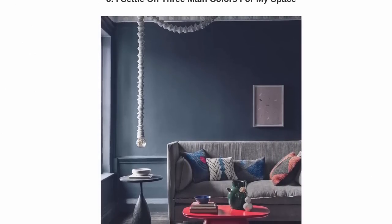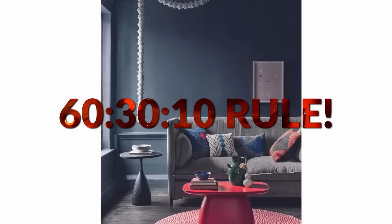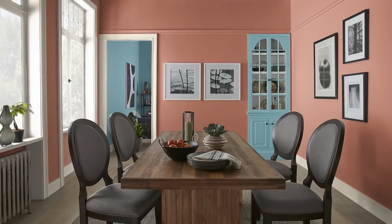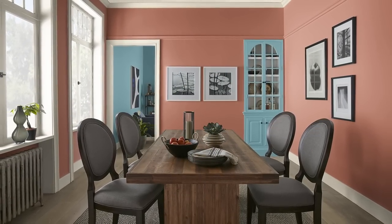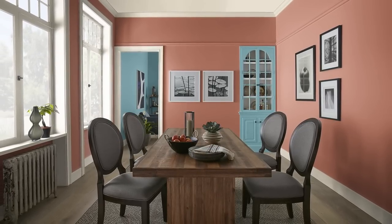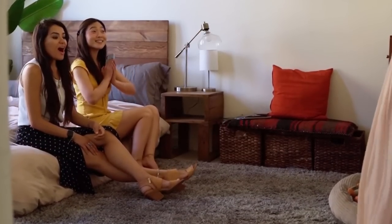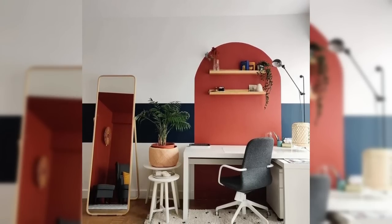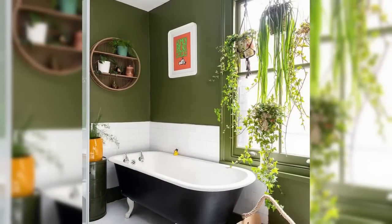I settle on three main colors for my space. This is the 60-30-10 rule, which is a tried and true classic approach to color selection in interior decorating. Essentially, you have three primary colors: one encompassing 60% of the space, one that's 30%, and one that's 10% — your primary color, a secondary choice, and then your accent color. This doesn't mean you only have three colors to work with; in this room alone I have purple light, yellow light, green trees, green walls, taupe rugs, and a brown desk. On a broader scale, you have your main color encompassing walls and ceilings, a floor color that ties into furniture, and then that 10% that's different. It's a simple, easy way to get your proportions right.